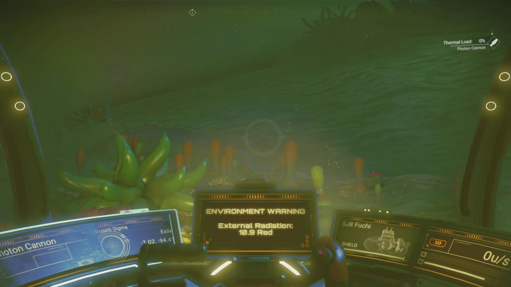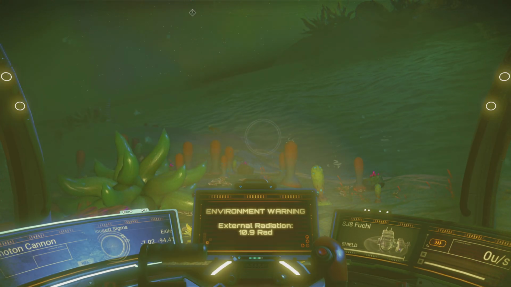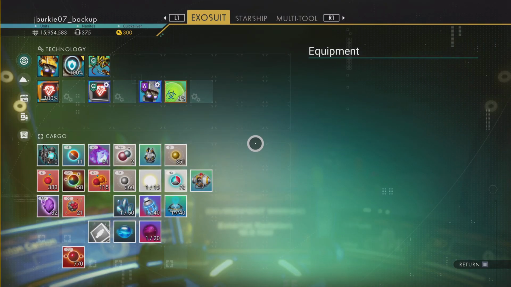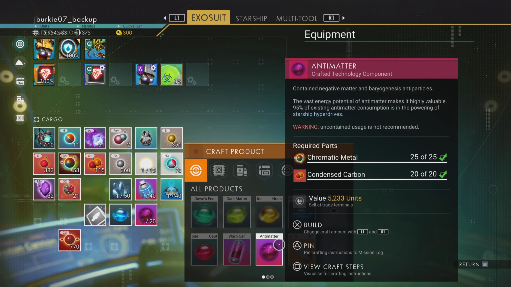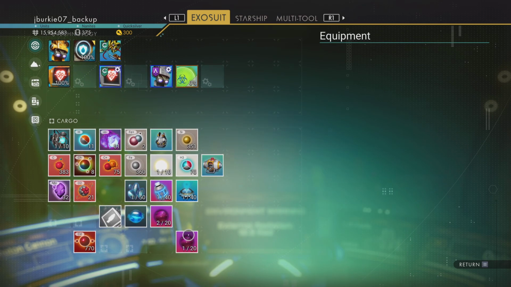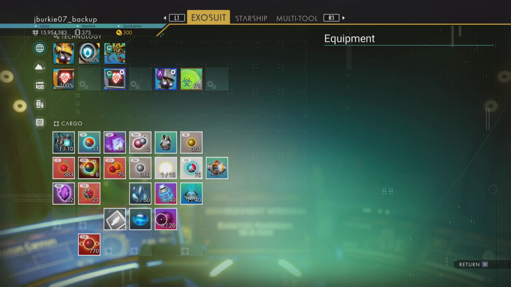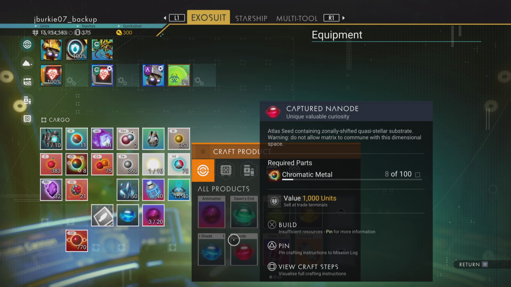Yeah, I mean, there's oxygen. There has to be oxygen somewhere, right? For the... We need condensed carbon and chromatic metal. We only have 58, so we can only make two more antimatters. So we only need one more, which we need more condensed carbon. I mean, not condensed carbon. Chromatic metal.